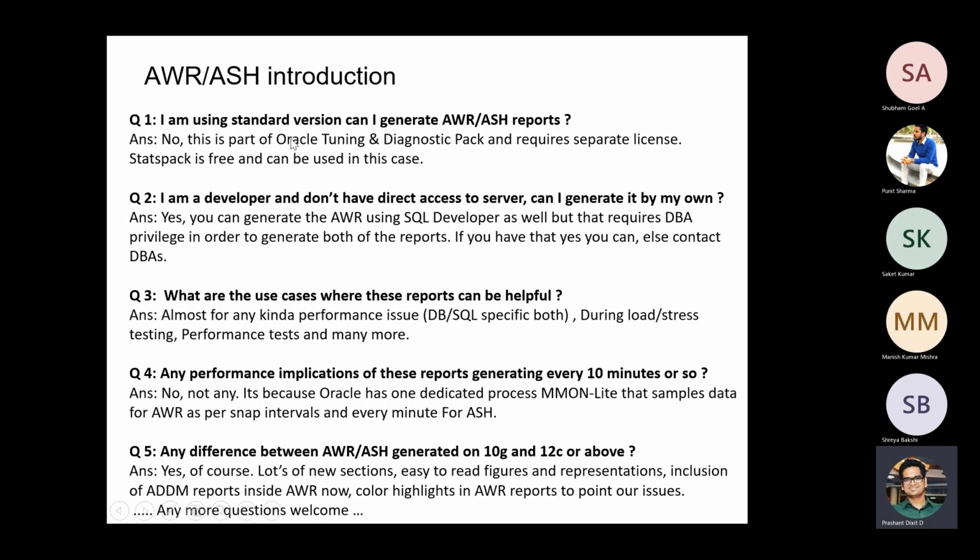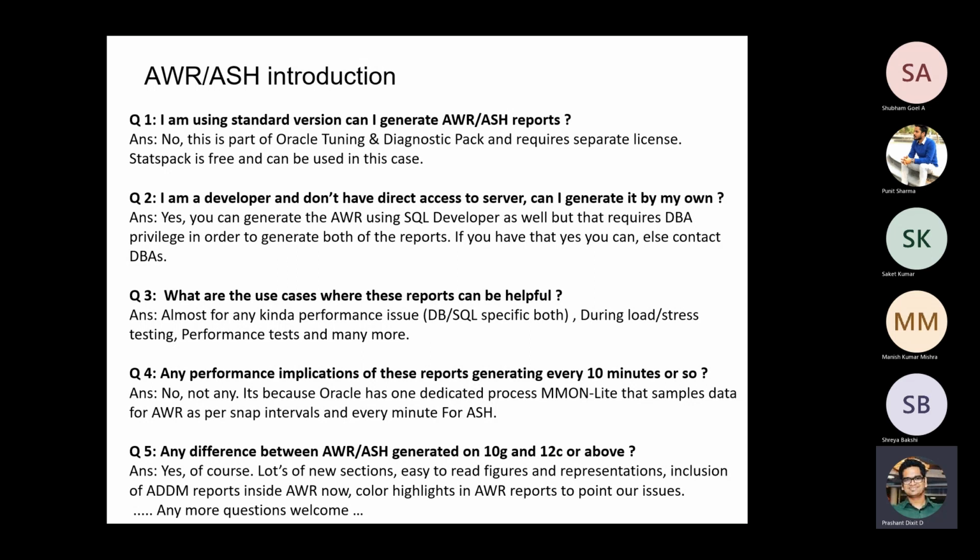Like, I'm using the standard version. Can I generate the AWR and ASH reports? No, it's not possible because you have to purchase the Oracle Tuning and Diagnostic Pack, and that requires a separate license. Instead of AWR, you can generate Statspack because that's now completely free. But if you want to make use of AWR and ASH reports, they are licensed features. You have to purchase the Tuning and Diagnostic Pack.